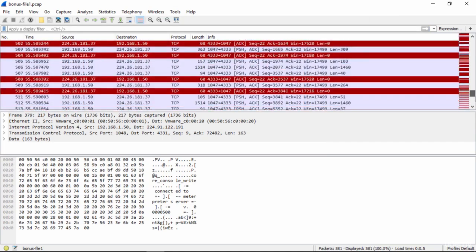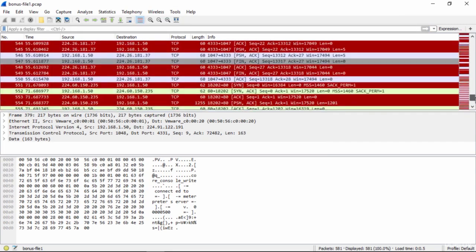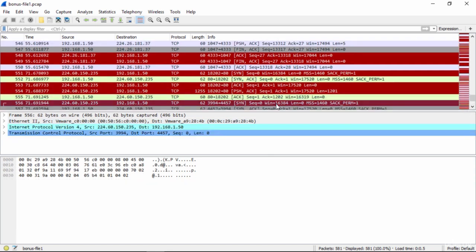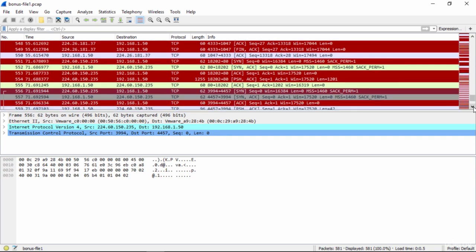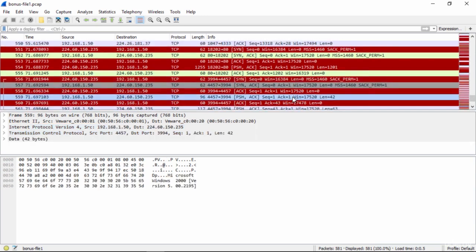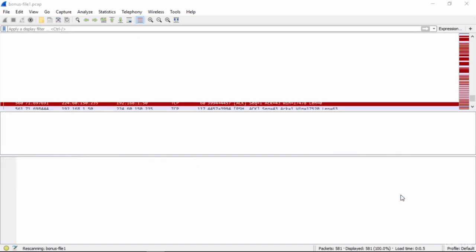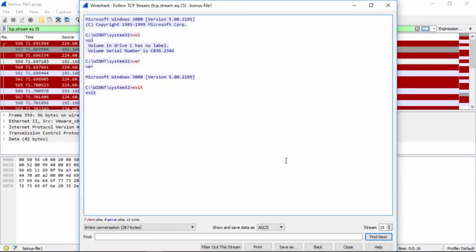If we go to packet 556, and remember, that will be the start of the handshake, and the data is just below that. So in this case, the push right here. Packet 559 is the push. So we do a follow TCP stream, and now we have actual indications of another shell.